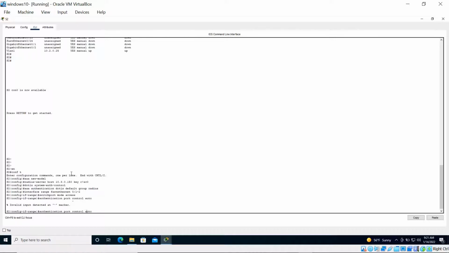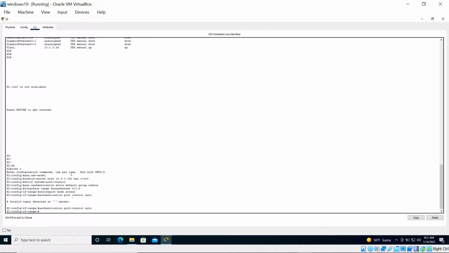Yep. Forgot the slash, now it will work. Dot1x pae authenticator. Right.